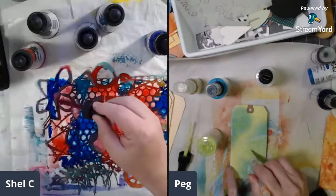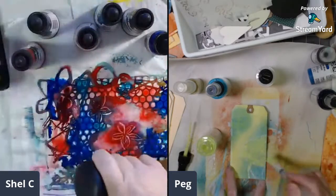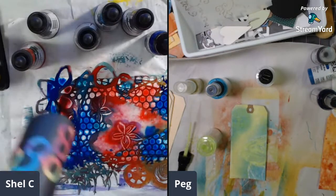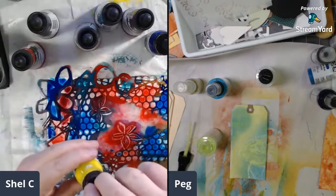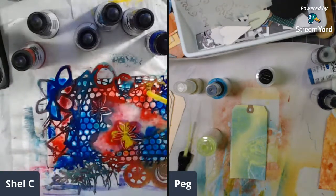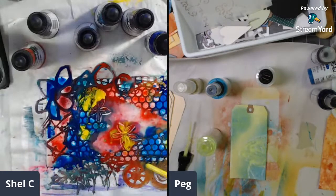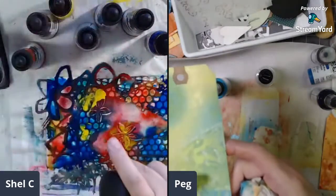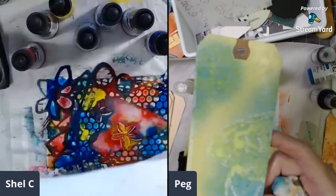And then, you know, you can come back and stencil again over the top. But where the white is, it's resisting the green a bit, because that's the nature of this stuff, it kind of acts resisty. I need to get that out of my brush, or it will be in there permanently. What you can see is it starts to dry down, how the white is kind of resisting where that is. More boogers.